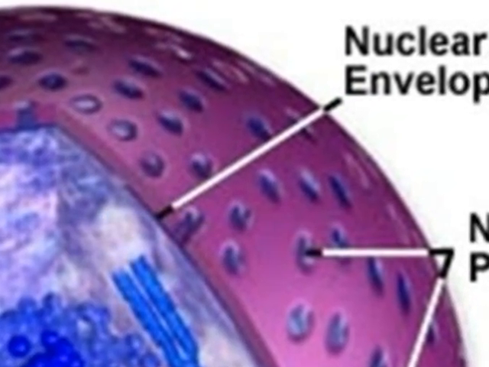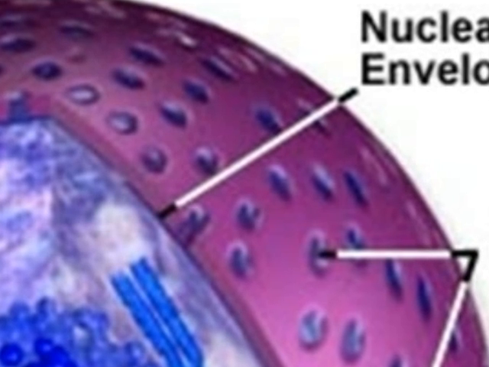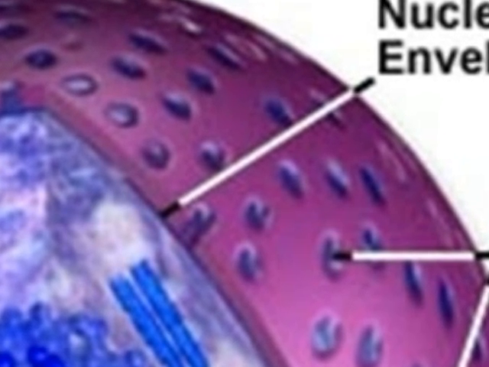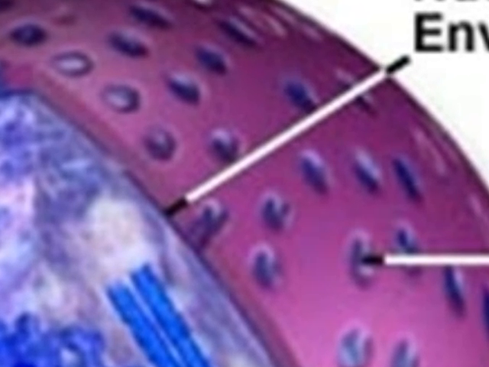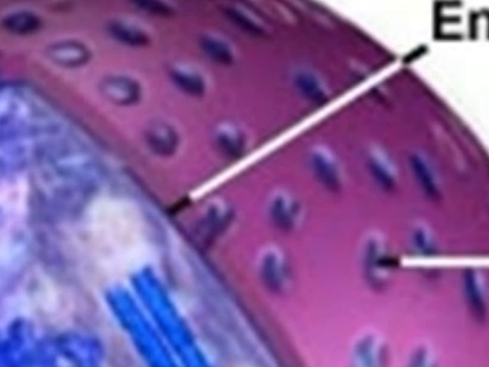Guys, we are so close to entering the nucleolus. We just have to pass through this nuclear envelope first. The nuclear envelope is a double membrane that forms a boundary between the nuclear contents and the cytoplasm, and the envelope is perforated with thousands of nuclear pores, which allow material to move in and out of the nucleus.